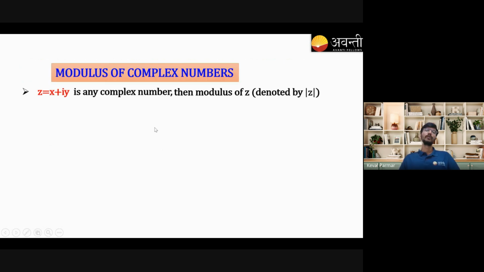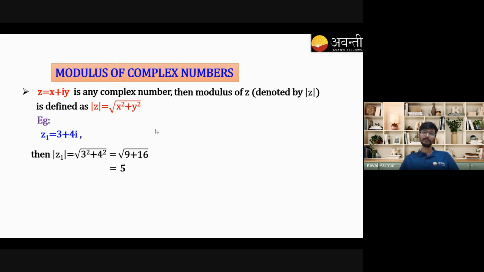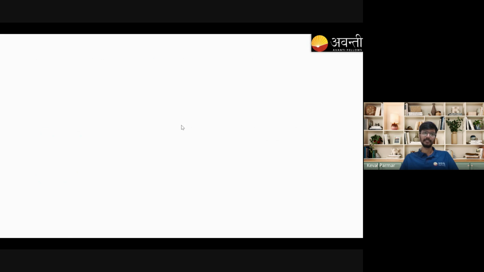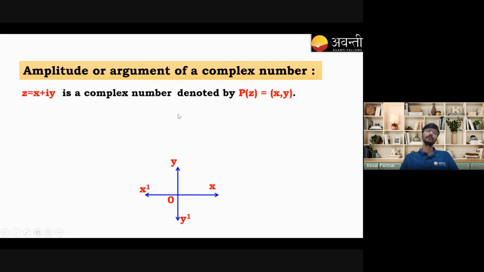So let's study the modulus of a complex number with respect to the Argand plane in detail. Let's say this modulus, as we know all this, right? Modulus is the under root of the real part squared plus the imaginary part squared. So we all know this property. Now, amplitude: here is the main thing that we need to talk about.